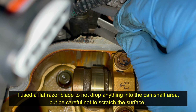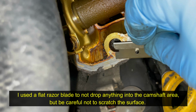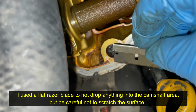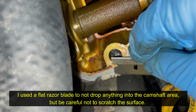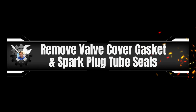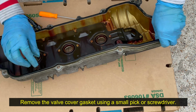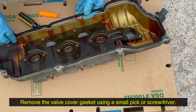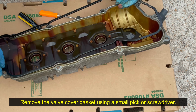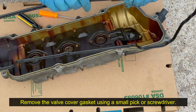I used a flat razor blade to scrape off the dust and dried up silicone. I'm doing this very carefully to not scratch the surface. Afterwards, I spray some brake parts cleaner on a towel and wipe off the surface. Use a small pick or screwdriver to remove the gasket. Note that this gasket has dried up and shrunk in height, and it's no longer flexible. This is why oil was leaking.